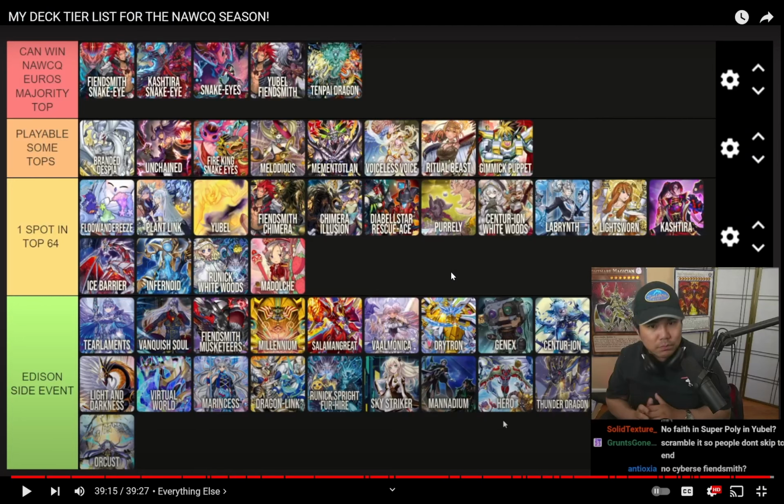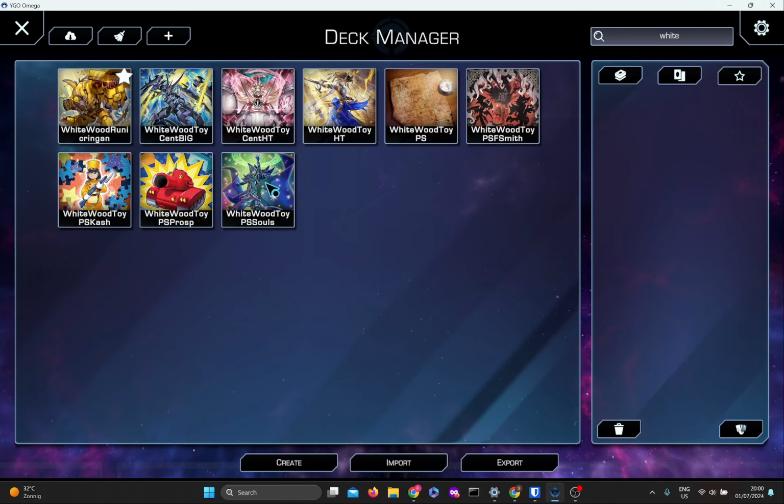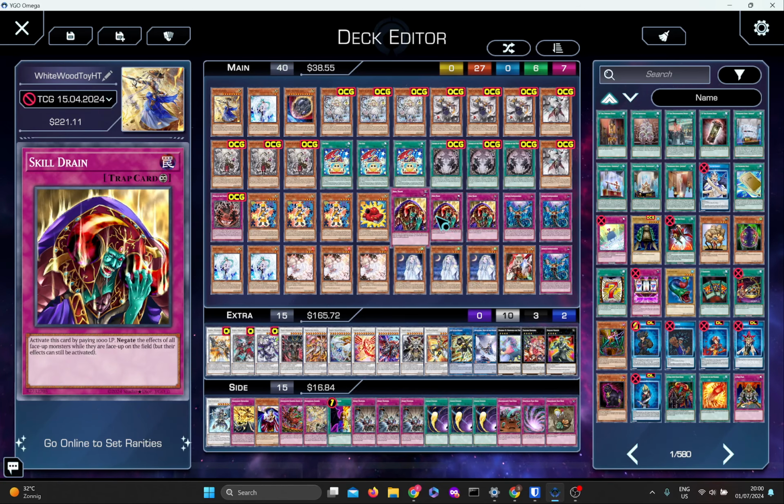There's some discussion over how good breakers are going to be if your opponent could be playing gimmick puppet and then you get FTK'd, or if your opponent is playing a Centurion or Centurion Whitewood deck and you get Calamity'd or whatever. But leaving that discussion aside, you can also play a version that has more hand traps. You do not need to play skill drain. I just have that in here right now.